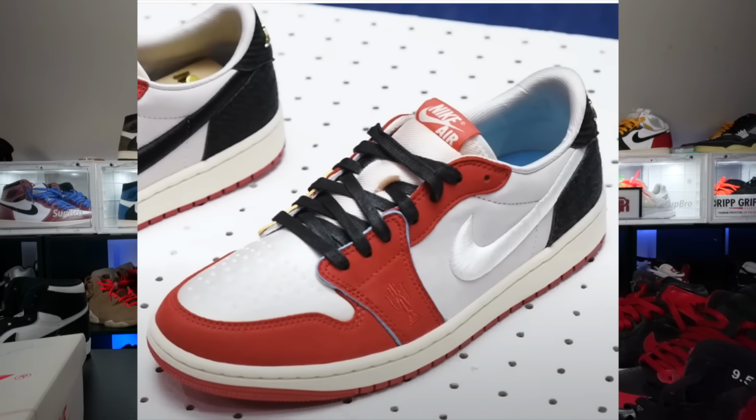There's been some rumors, some speculation, that we're gonna be getting another Air Jordan 1 Varsity Red Low releasing in the summer of 2024. We're in the summer now, school's out, we're getting to the month of June, and we're supposed to get an exclusive Air Jordan 1 Varsity Red. Some people had some mock-up pictures, saying it might be a Chicago colorway. I kind of think I already know what it is. I'm not exactly sure what people are speculating, but I'm pretty sure it's going to be the Trophy Room home pair. It's gonna have the Varsity Red.